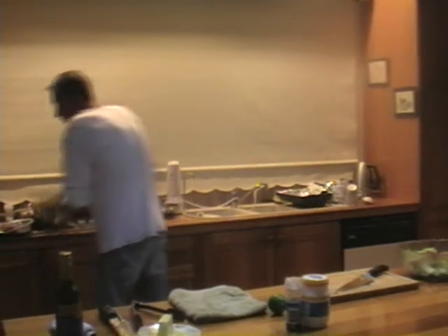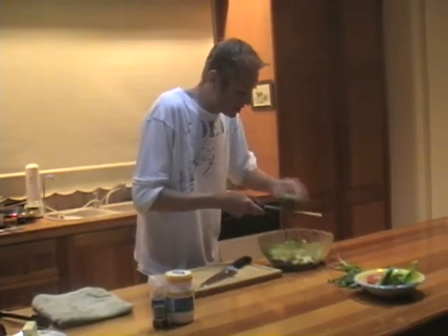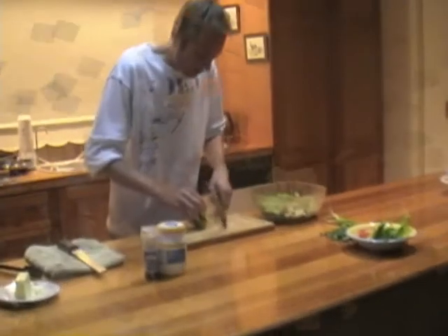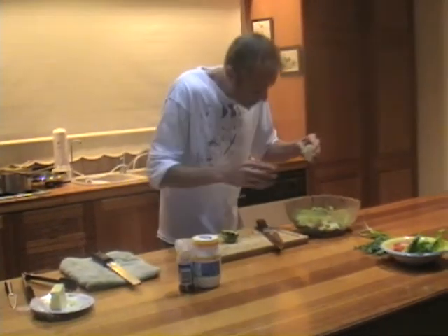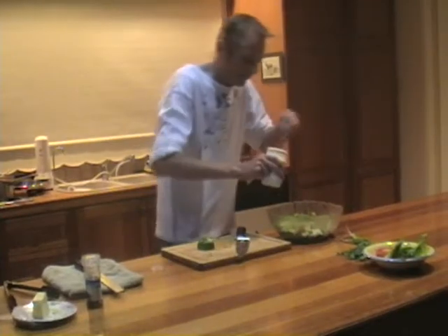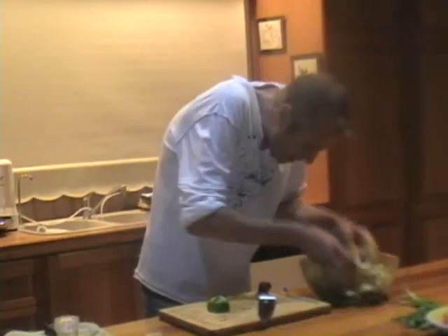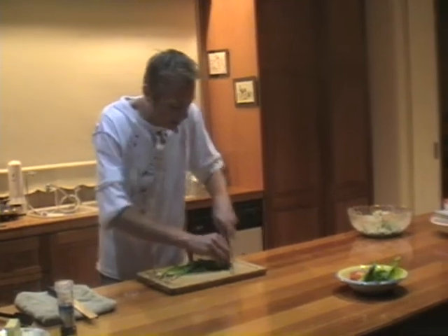I've also checked the oven and pulled out our tandoori chicken — letting them rest on the side. They're wonderfully done. I'm just going to take my microplane and put a little bit of lemon zest into the salad for a zingy finish. I'll take one cheek of lemon, push out any seeds, and give it a good squeeze. I'm adding a squeeze of natural yogurt — about three or four tablespoons — and then get your hands in there and give that a good mix. I'll add a pinch of freshly chopped coriander, not too fine, just enough to break up the leaves.